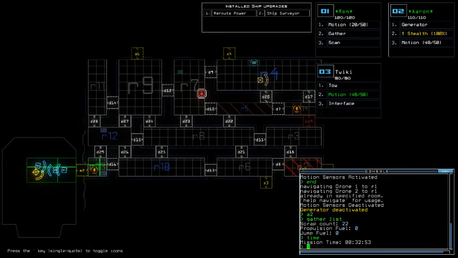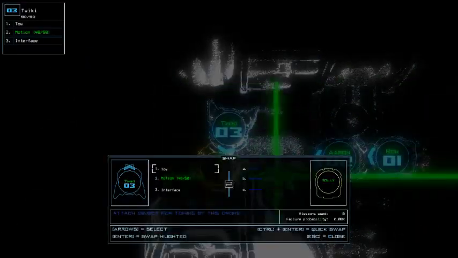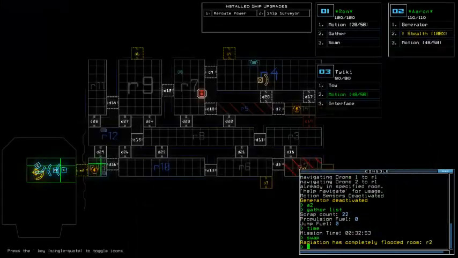And we got... wait. Did we miss something? I'm not sure. I don't think we missed anything. This drone has broken stealth and motion and scan. Yeah, this has 3, this has 1, which is the motion again. All our drones have motion now. That was amazing. Yeah, let's bail.